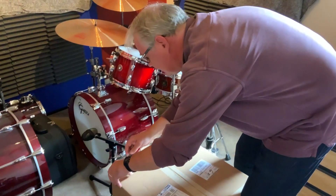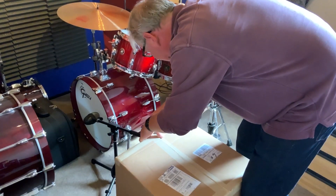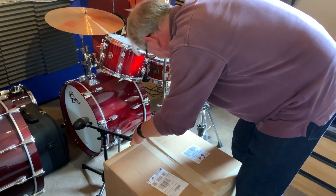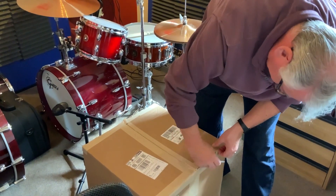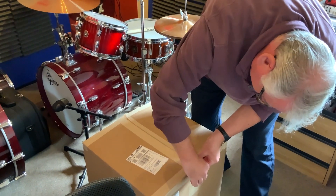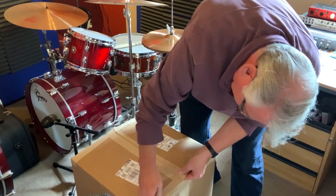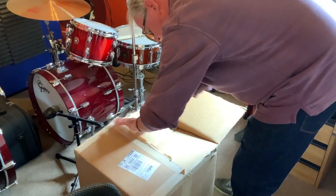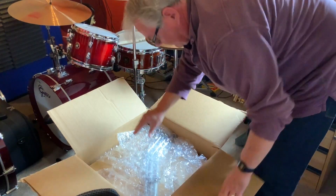Here's the last of the boxes — this is the 14x14 floor tom. I think this kit would make up a progressive fusion jazz setup, which is probably a bit strange for a heavy metal drummer like myself, but I really wanted a change. I really wanted to do something different and move away from the 22-inch bass drums I'm used to, and get something more travel-friendly with a much better sound. I was very pleased I went with the 20-inch — much nicer drum and much more controlled in this fusion context.